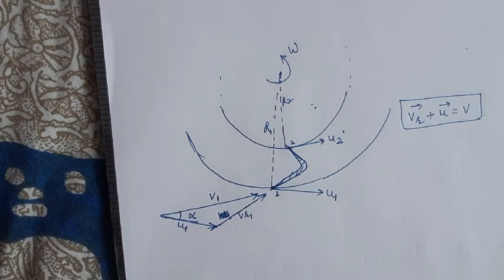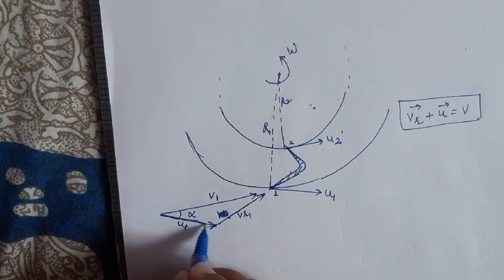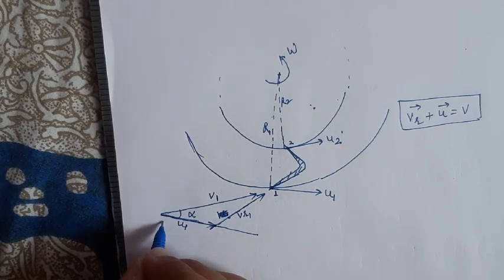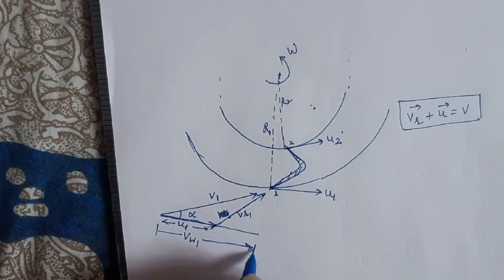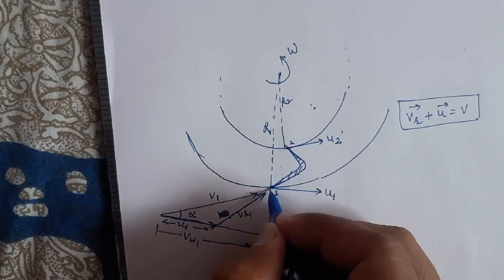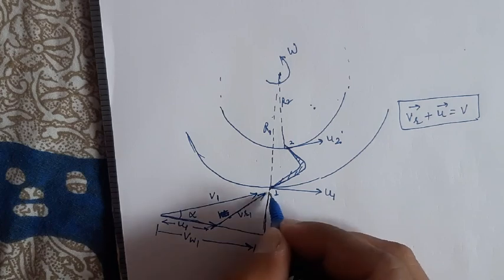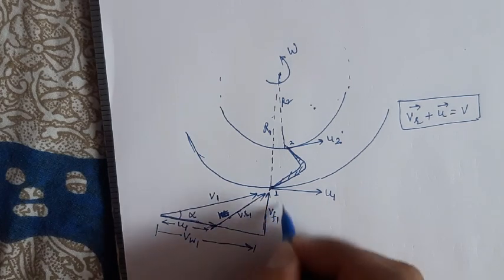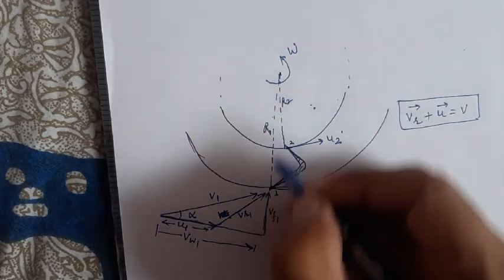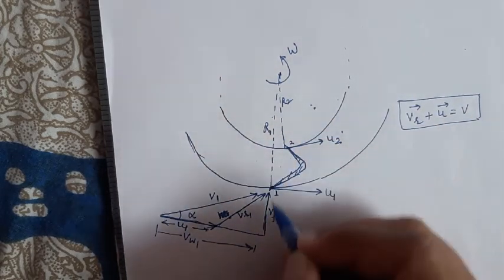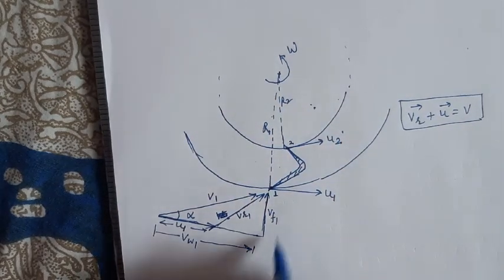This is the nodal angle alpha. Now again I have to make the two components of v1. One is in the direction of motion of the blade, which is known as vw1, the whirl velocity, and another component is along the radius r1. This component is known as vf1, the flow component. The flow component of the velocity will always be in a radial direction to signify that the flow is radial inward. This is the flow component along this radius r1, vf1.